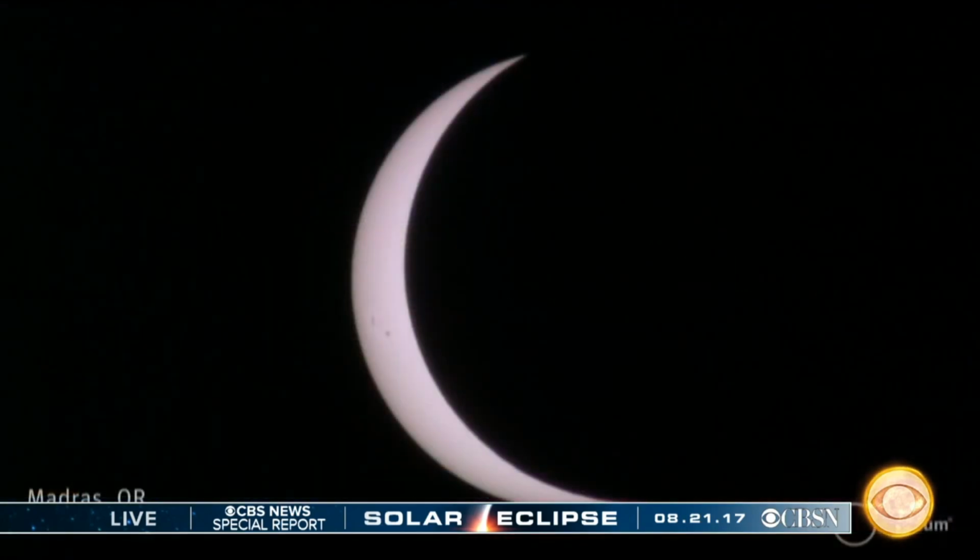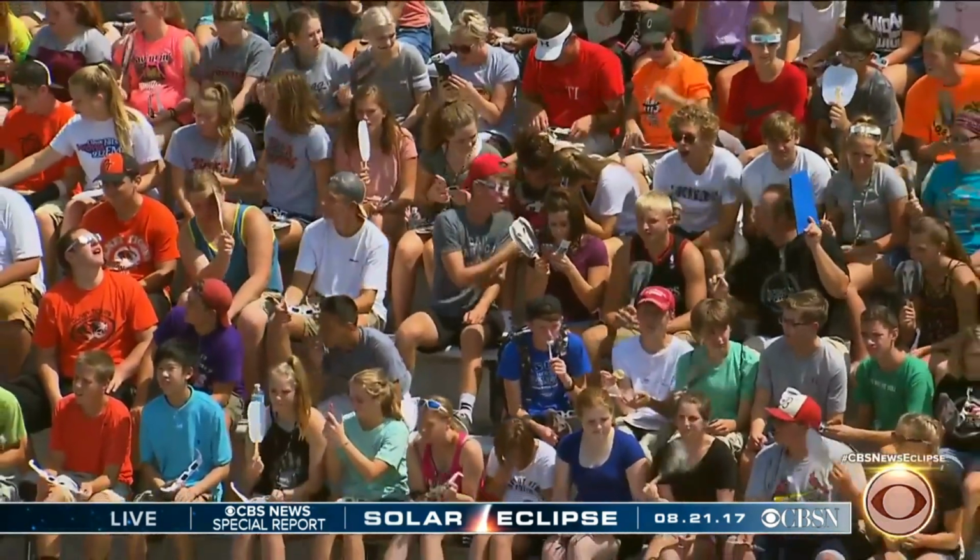We are starting to experience the eclipse here, are we not, Bill and Michelle? Definitely. Got that little bite taken out of the moon. Or taken out of the sun. Sorry, go ahead, Bill. I was going to say, lots of people have apps these days on their computers. I don't think this will show up in the daytime, but you can watch the eclipse unfold in real time on your computer or a cell phone as it's progressing, and that's how we know it's happening even though we're under an awning here.